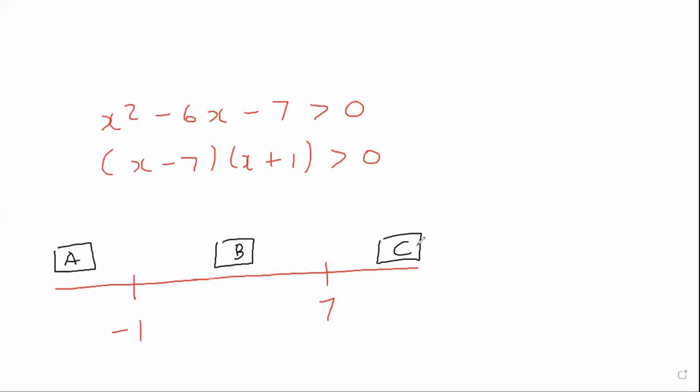What you do is you choose a number inside A. So what number could you choose? It's any number that is smaller than minus 1. So we could maybe choose minus 2. So what you do is you put minus 2 inside the x place over there. You plug minus 2 wherever you see x and you see if your answer is going to be a negative or a positive. If you do it correctly, you'll see that in this interval, it is a positive.